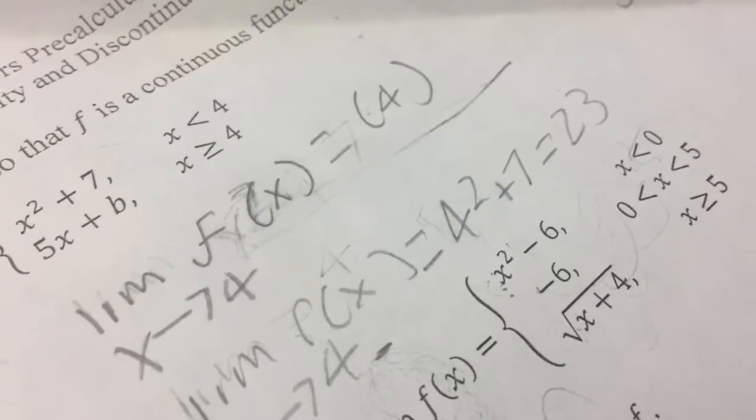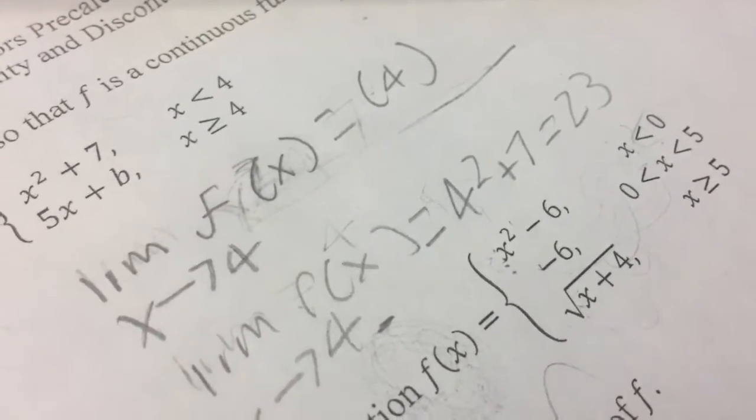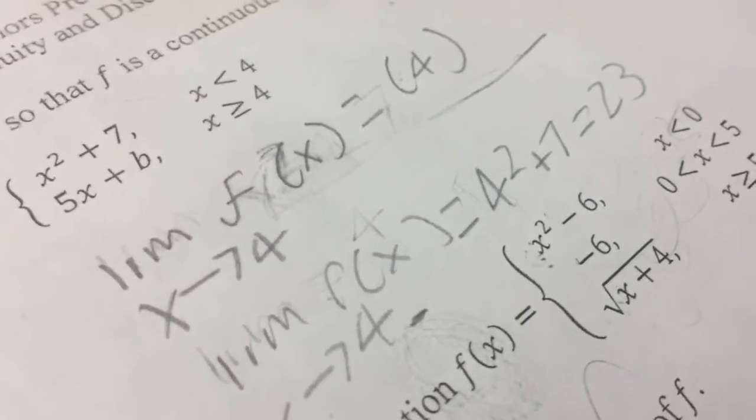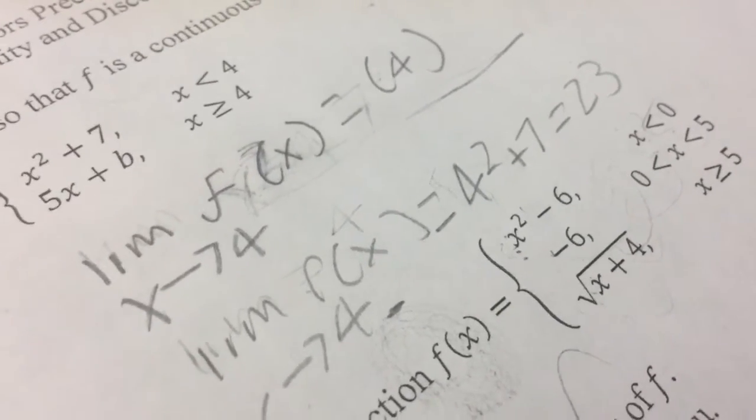So that's not going to change. It's still going to be negative 6, so we can't even do anything. There's nothing you can do. It's a constant function. It's negative 6. Is it continuous or something? No, it's not continuous, it's a constant function. Alright. Between 0 and 5 is always going to be negative 6.